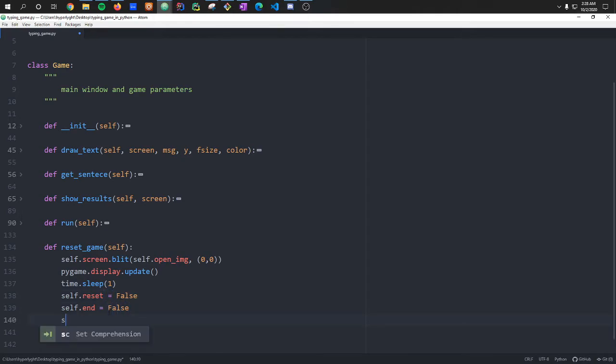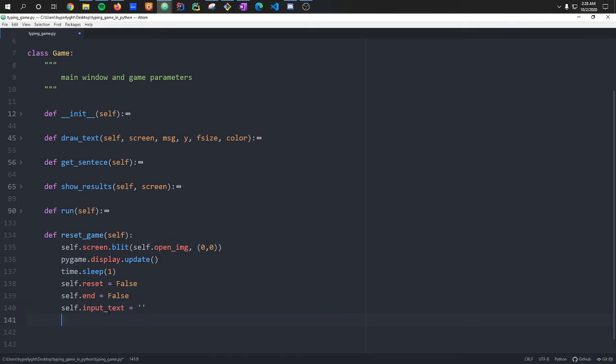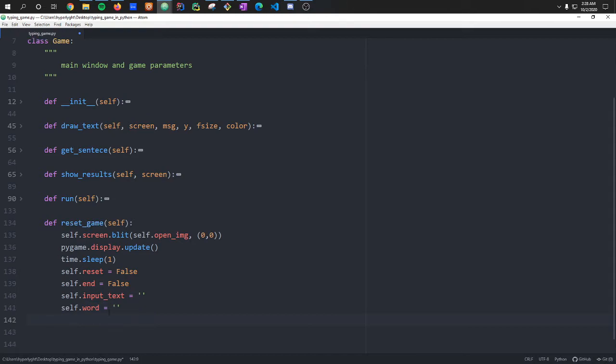Okay. And then now we've got to just reinstantiate all of our variables, right? So input text is no longer going to have anything in it because input text is a list. And then self.word, it's not going to have anything in it. And time start.